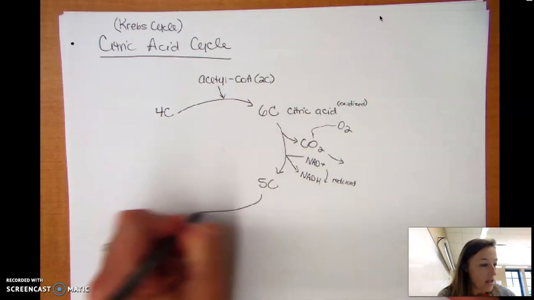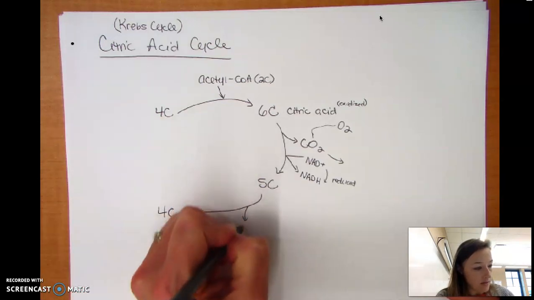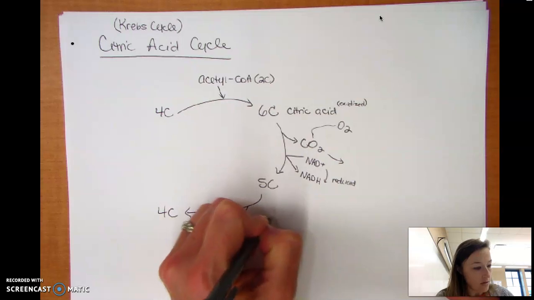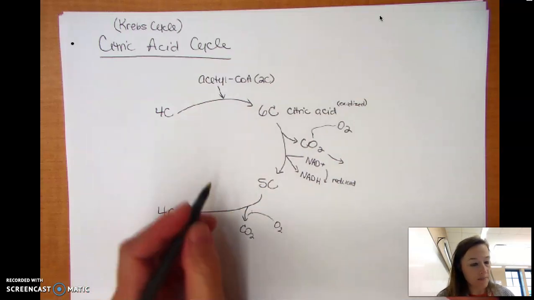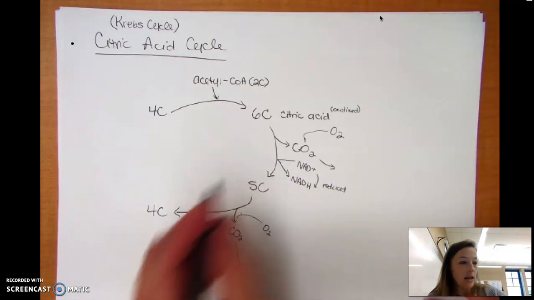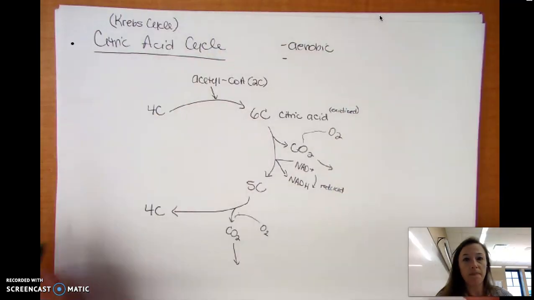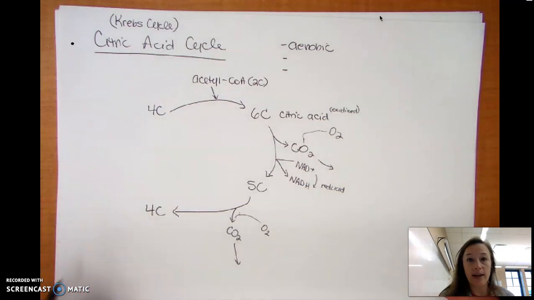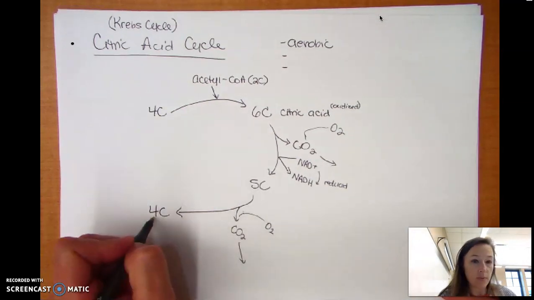Okay? Then we're going to lose another one. So we have another CO2 coming out. And again, that's an atmospheric oxygen coming in, picking up that CO2 and leaving. So this is an aerobic cycle. Okay? There's actually 3 things I want to add up there in a minute. Because we had a 5-carbon and we lost a carbon, we're down to 4.